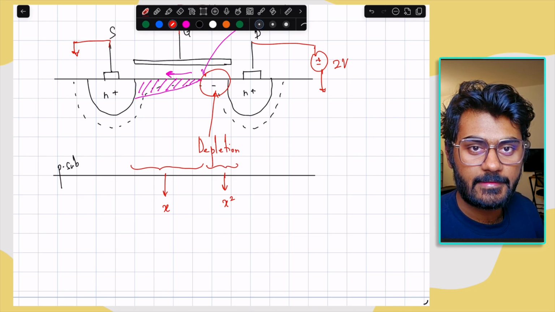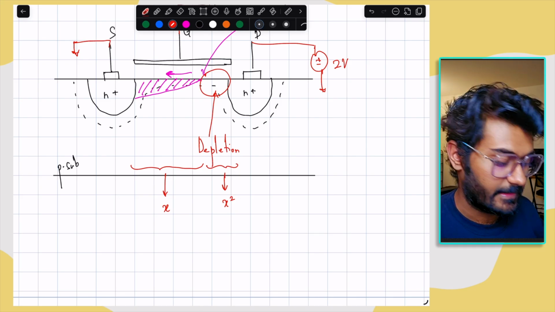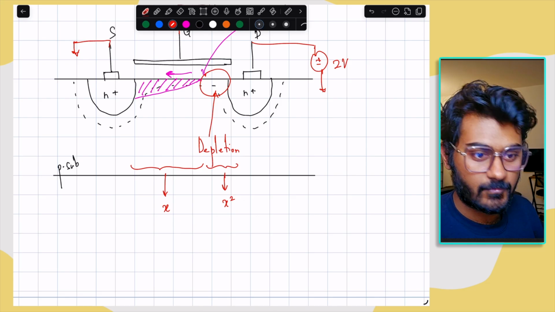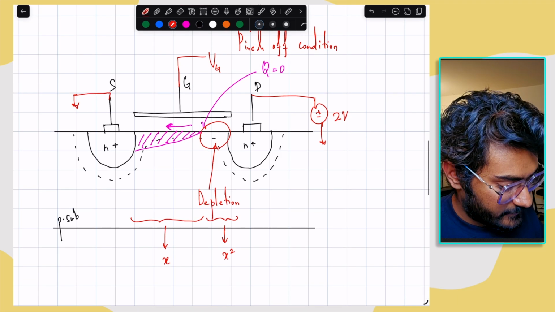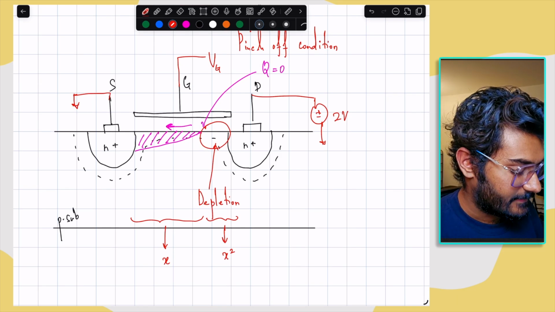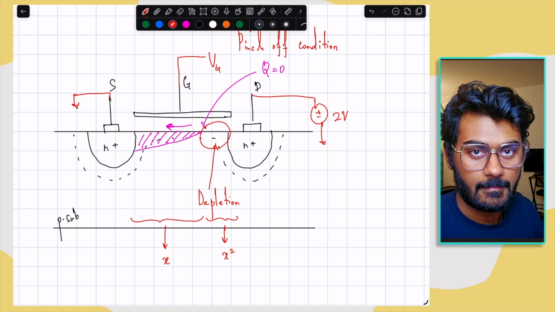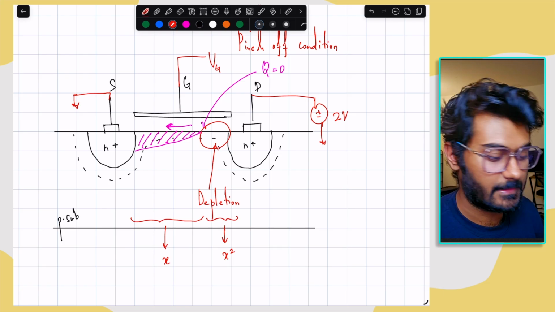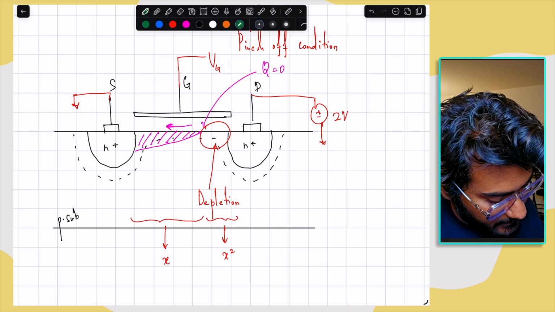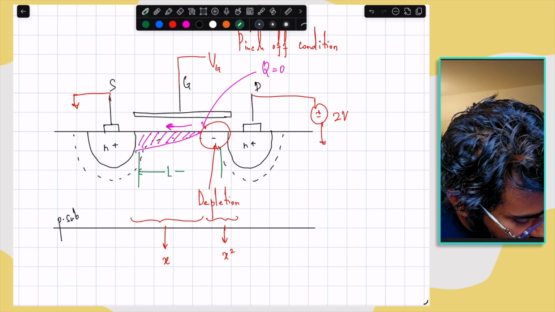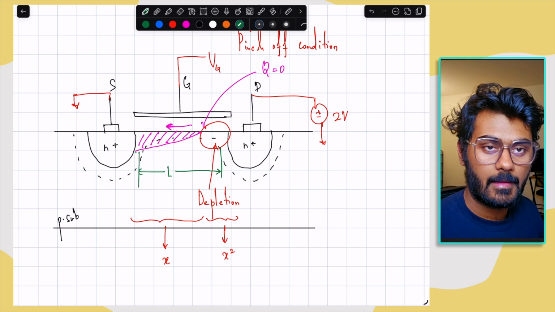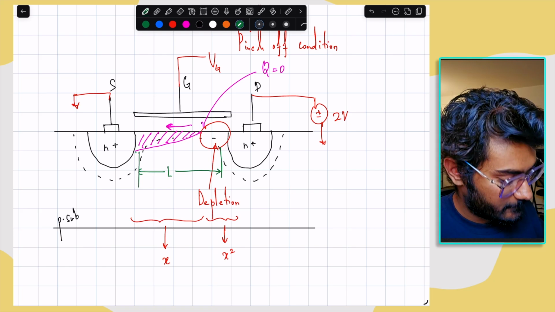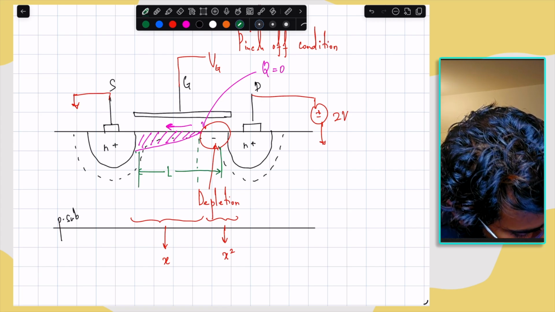But still there is some voltage drop across the channel region that is increased due to the fact that you're increasing the drain source voltage, because of which this point at which the charge becomes 0 starts moving towards the left. And this is called channel length modulation. Basically, the length of the channel is getting modulated by the drain source voltage that we are applying. Initially the length of the channel was L, and because of applying the drain source voltage and this pinch-off condition, now the length got reduced by L prime.